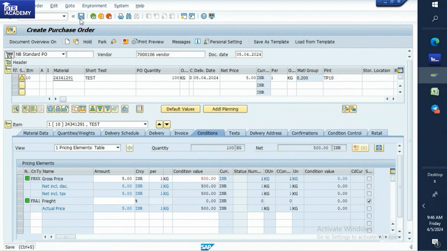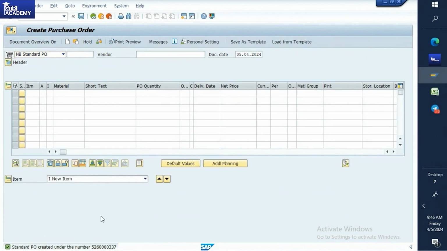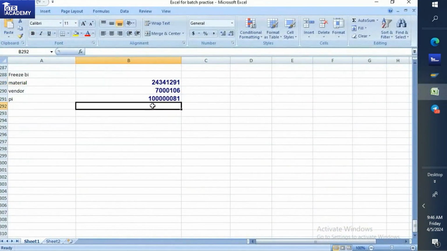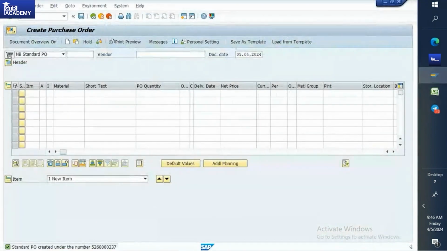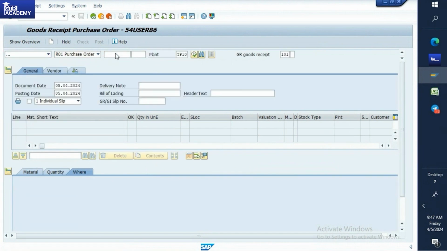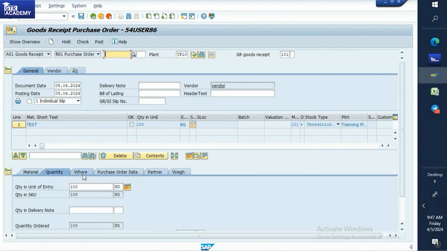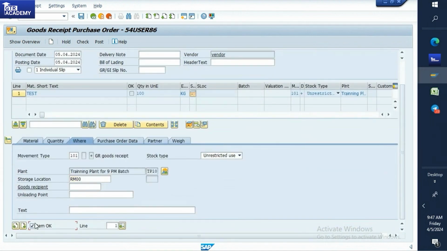Okay, I'll just save this. This is the PO number, right? Now the GR, quantity 100.